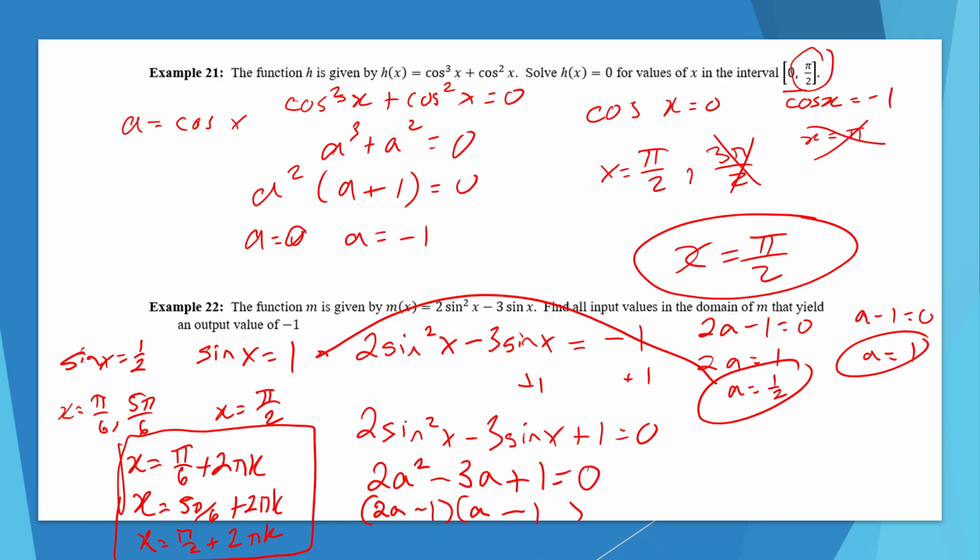You need to have the plus 2 pi k. That will be half the points. You need to set one side completely equal to 0. If you don't, you'll get the wrong solutions. And so just really make sure you know how to solve example number 22 and very similar questions to that. I may switch sine with cosine or change the factoring, but the actual idea of the problem will be the same on the quiz.